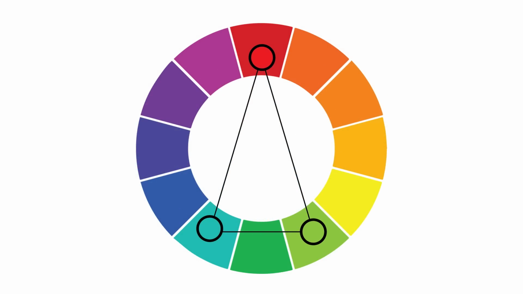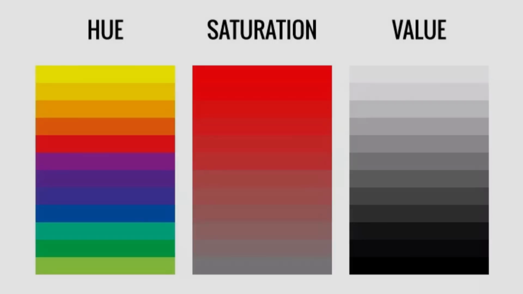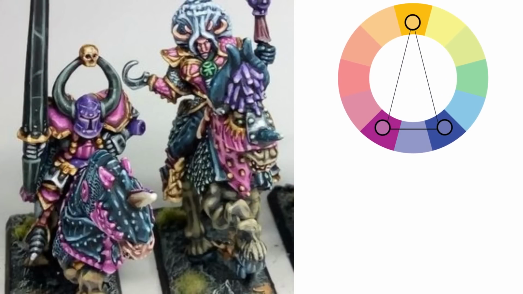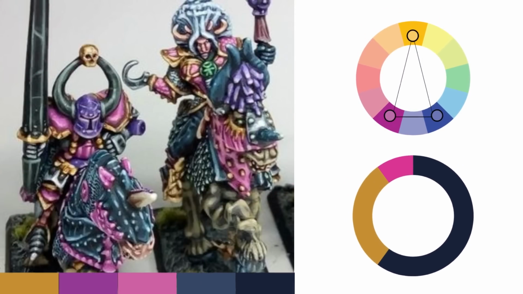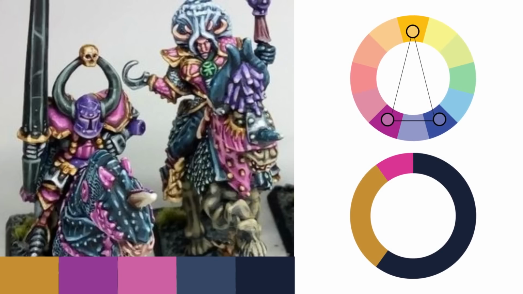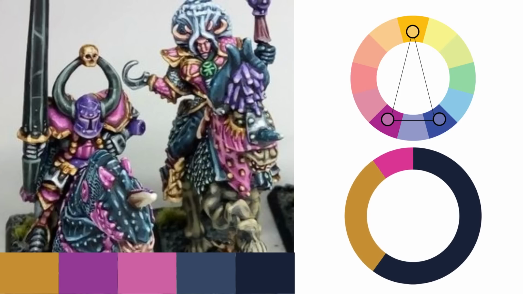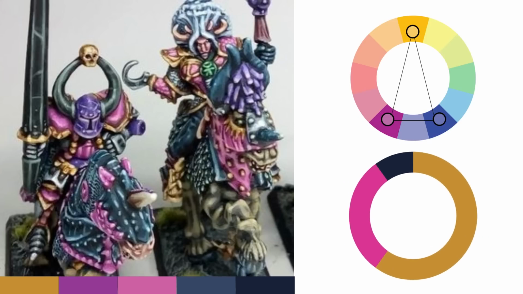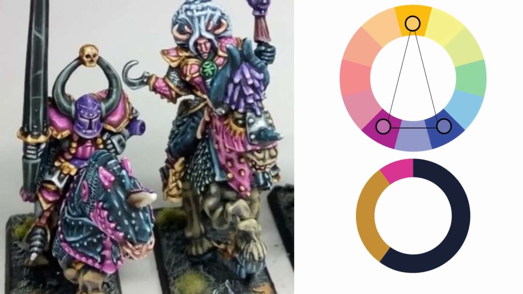Unlike the triadic, the split complementary will have more variances in its value and saturation. Saturation is how vibrant it is, and value is how light or dark it is? That's right. Can you explain that? With split complementary, the colors are a lot closer together, so your accent color would be the most vibrant. That's the most saturated. That's right, and your majority and minority colors would be more desaturated. And they're going to be either darker or lighter, and it doesn't matter if they're darker or lighter? Yep, that doesn't matter at all. And you can also switch around these compositions in terms of the percentages as well, as long as one of them is the more vibrant one.